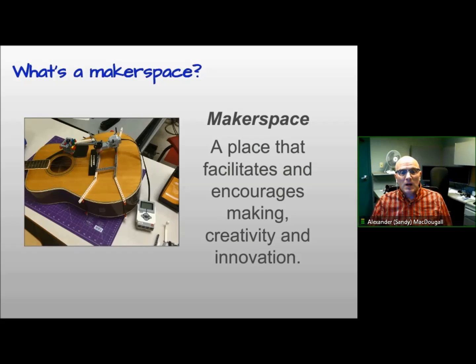The guitar is laden here with some Lego robotics that are being controlled by the brick, the Lego brick there. And the students in that case felt that it would be a neat project to design a robotic arm that could strum the guitar.